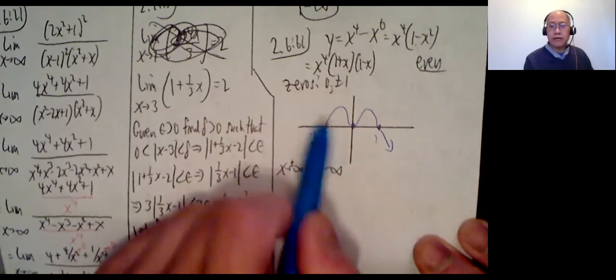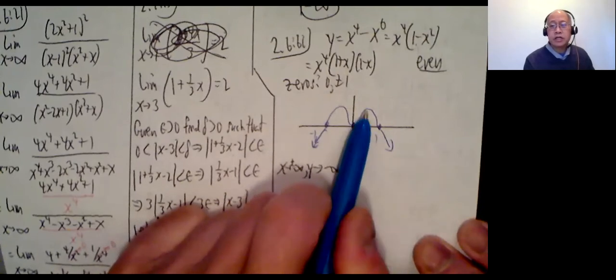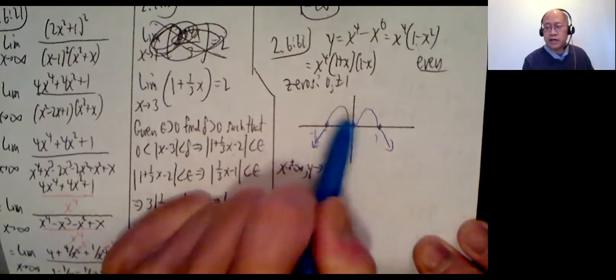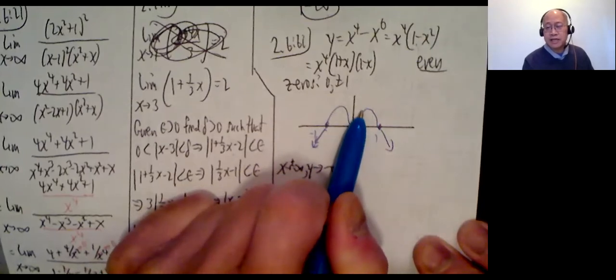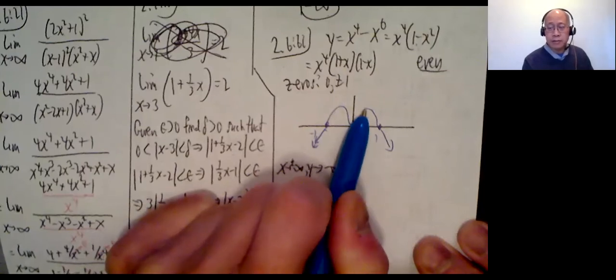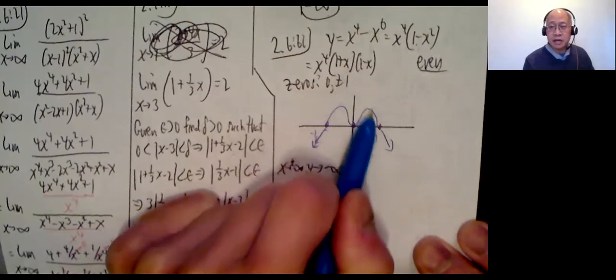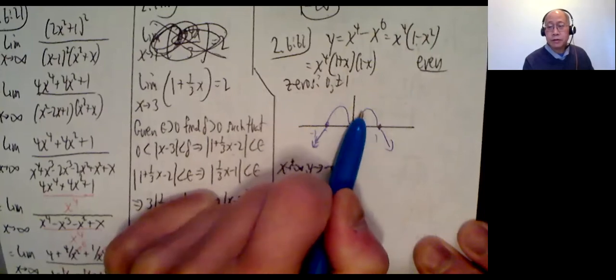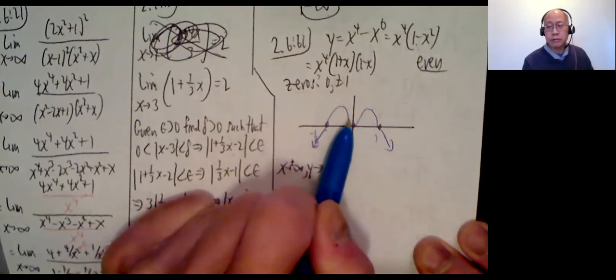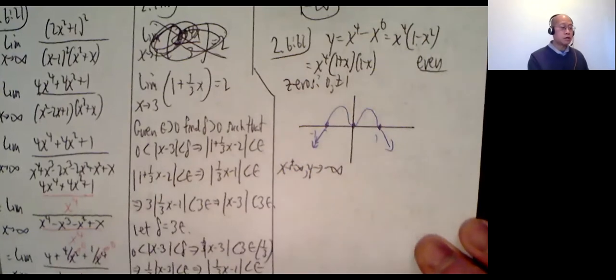Okay, so for a quick graph, lay down the zeros and just determine: does the graph go up or does it go down? Now, I put these points right over here, assuming this is the maximum, but I don't know this is the maximum point. I just know it goes up here. It may go up like this and then come down here somewhere. Once we go to the next chapters and develop the calculus, we'll be able to find these maximum points or minimum points. One of the powerful tools of calculus.